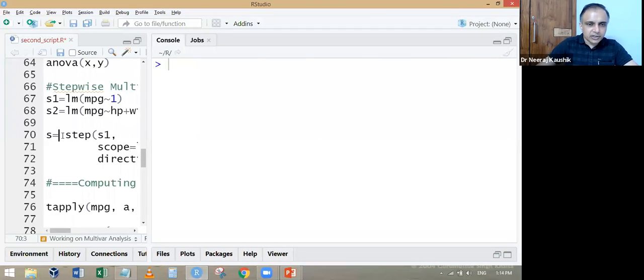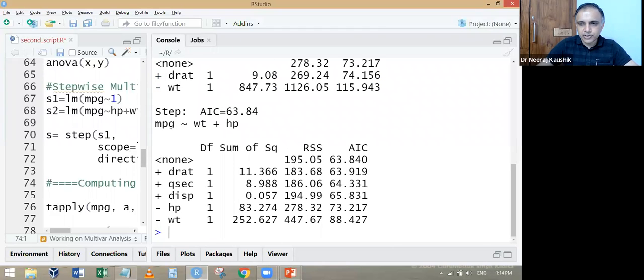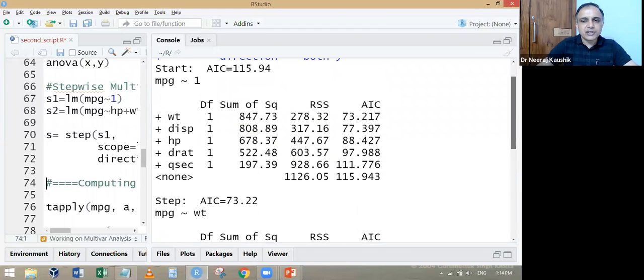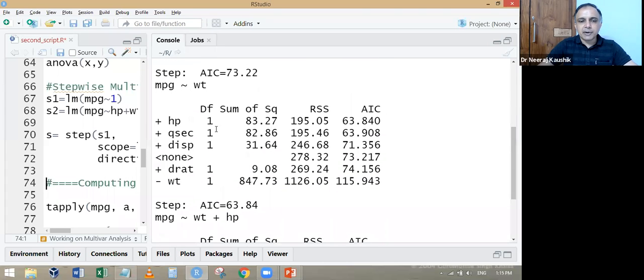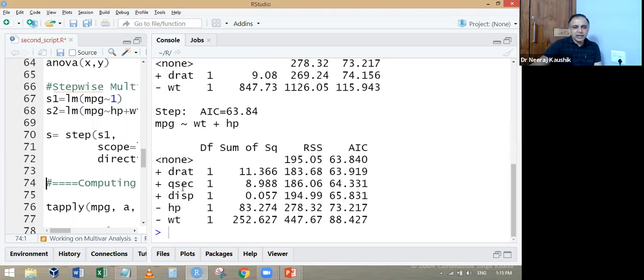So let me run it once again. I hope now it's better visible in one place. So best one is 115, can be reduced with the help of the weight to 73. First preference is given to weight. With the weight, second preference is given to HP. QSEC is also very close, but HP is lower. But when you take both, where is QSEC? Now QSEC will actually increase. When you have taken HP, QSEC, because of multicollinearity, is kicked out. This is the best combination you can take.